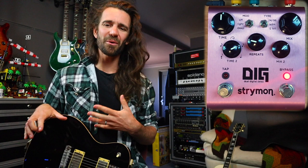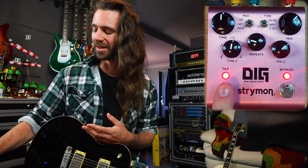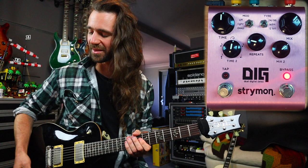You can see there I've got it on the dotted eighth note subdivision for delay number two. If I go to that golden ratio though, that's pretty nice as well. And I'll kind of tap in maybe a little bit of a quicker tempo in there just to give it a little bit more of a thickening effect. And we've got that deep modulation on there, which is going to make it sound a bit wider too. I might even tap that in a bit faster. Let's try that.